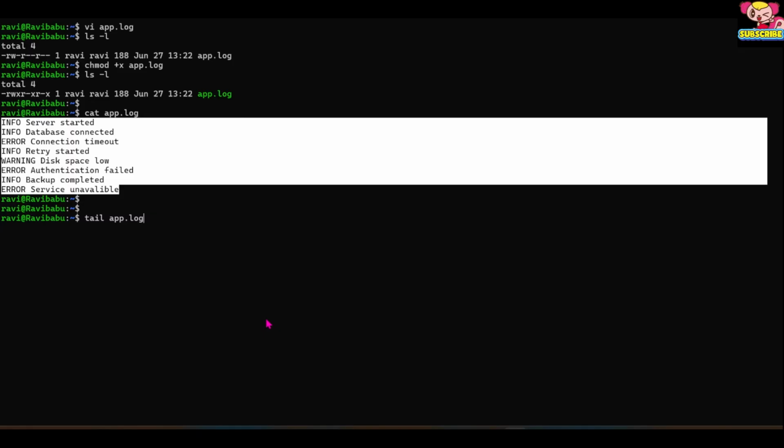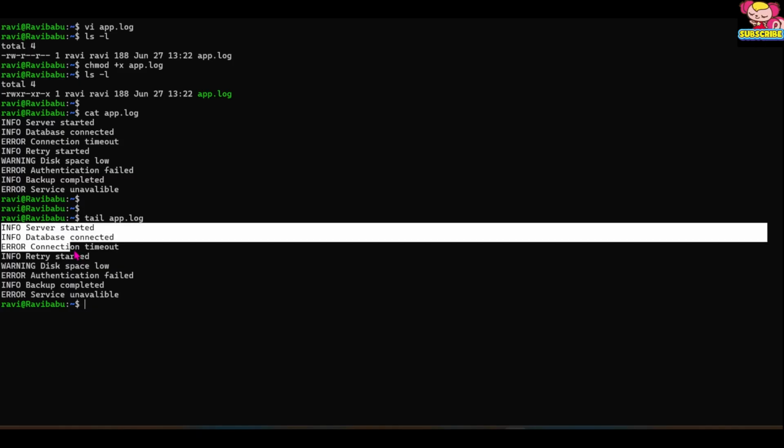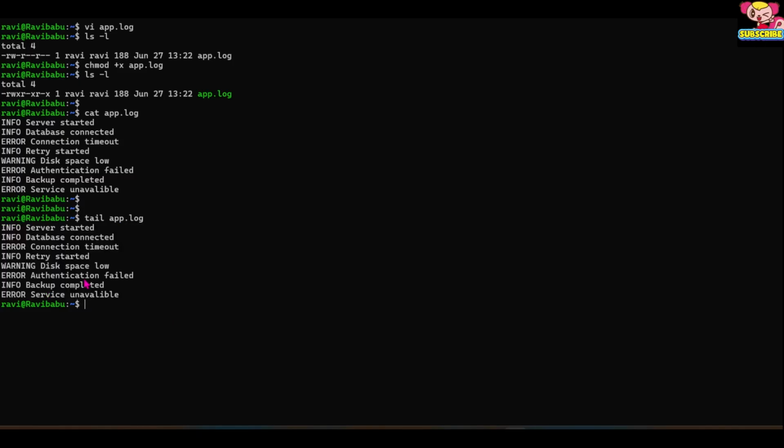To sort out only the last 10 lines, which are the recent ones, since the latest log is always at the bottom of the log file, we use this command called tail. Enter. It has displayed all the logs.